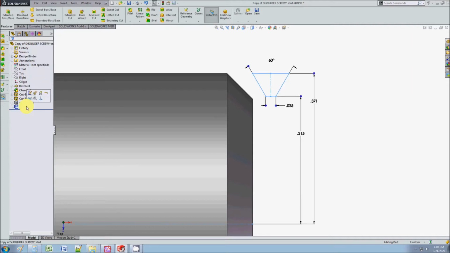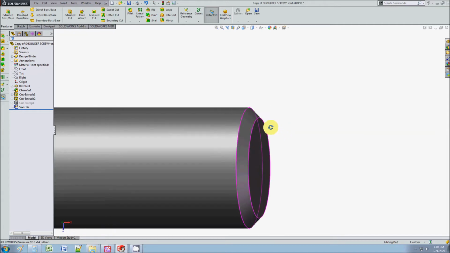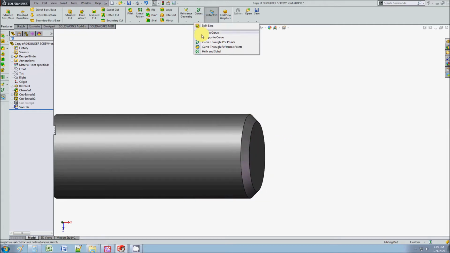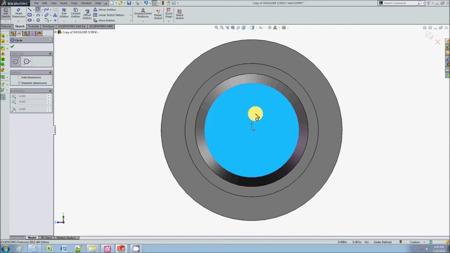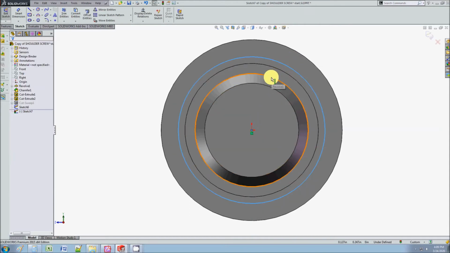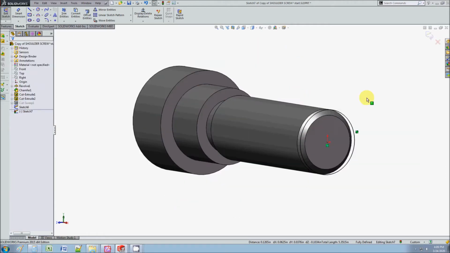So we got the profile. Now let's create the path. And the path on a thread is a spiral, or a helix spiral. So to initiate that, you actually need a circle though. So I'm just gonna create a circle that is coradial. I'm holding shift to do the double select. That's coradial to the OD of that blank.